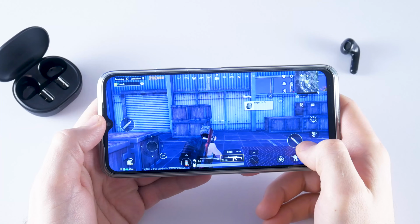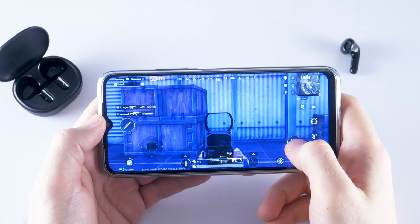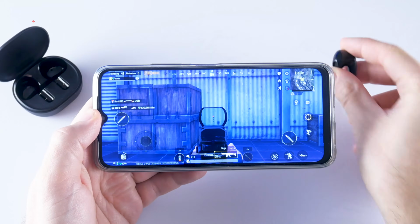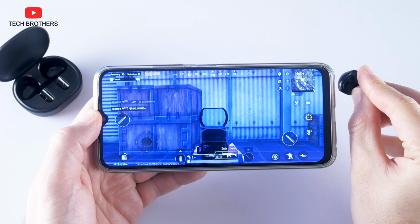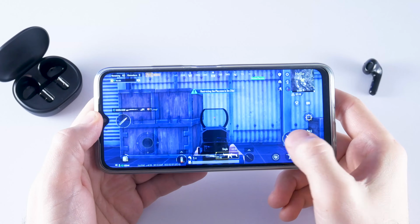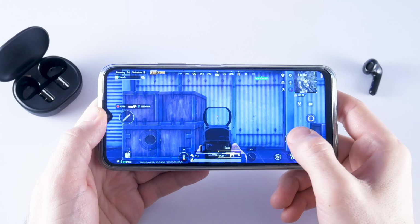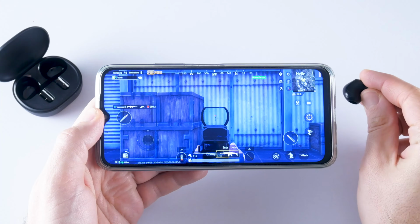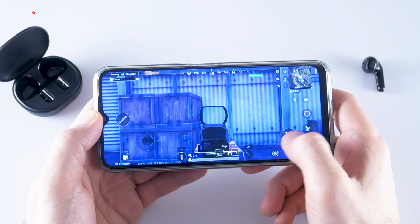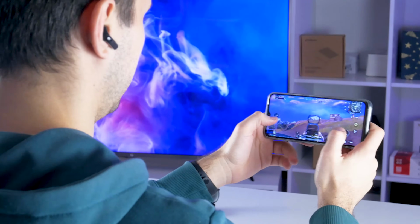Let's check it out. I want to play PUBG Mobile a little, because it is the best game for testing the latency. As you can see, the latency is very high. You know, I pressed the touch panels several times, and I held them down, but there is no game mode. Unfortunately, Redmi Buds for Lite are bad for gaming.